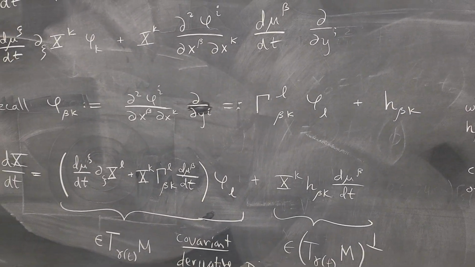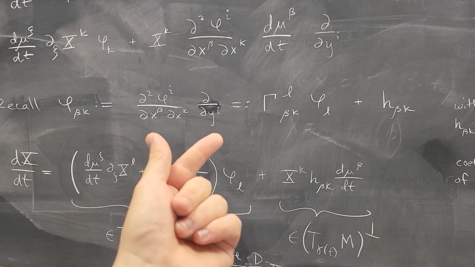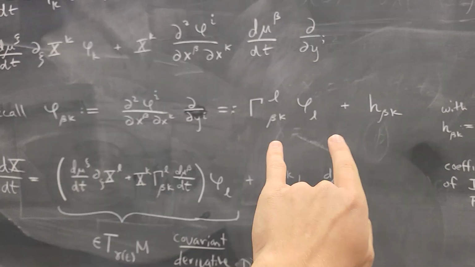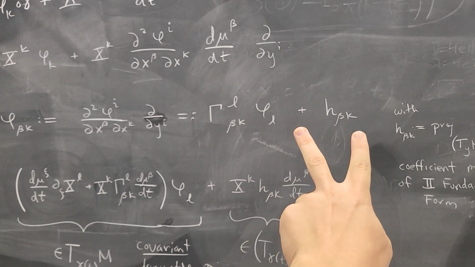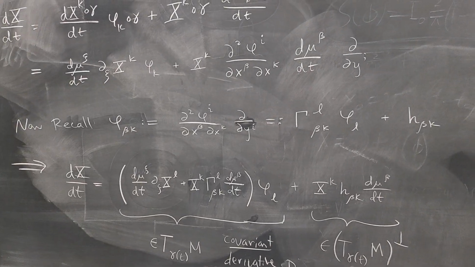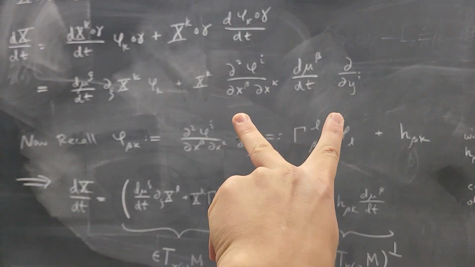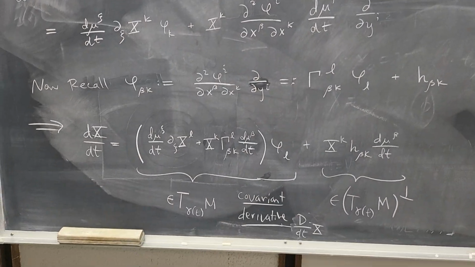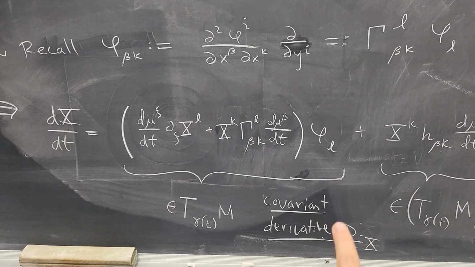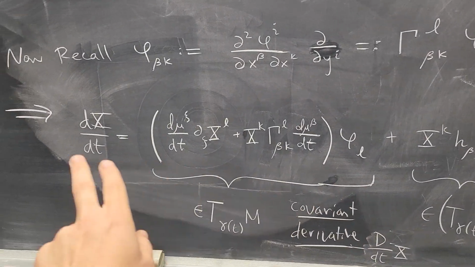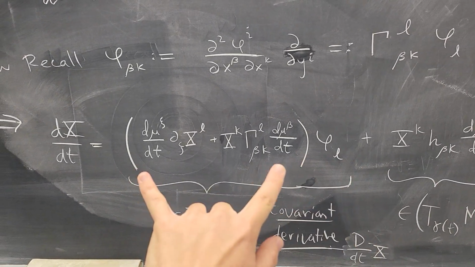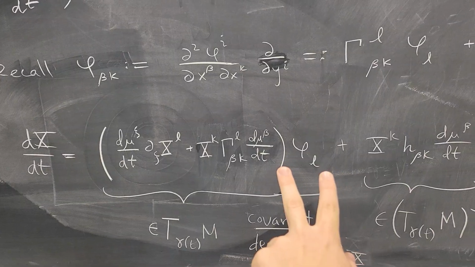So we have this second order term, second derivative term, and we've projected it onto the tangent space and then taken off the piece which is on the orthogonal complement of the tangent space. All right, and so now we can just plug that in to our expression. We plug that in directly, and what we get is the following expression. So we want to isolate for the coefficients of this vector. This is the derivative of the vector field with respect to t. We isolate for the components with our basis var phi sub L.